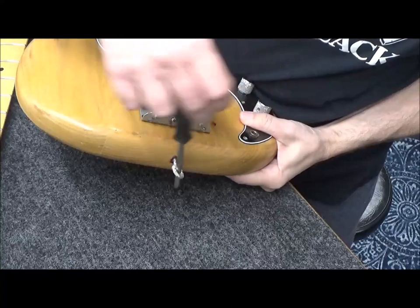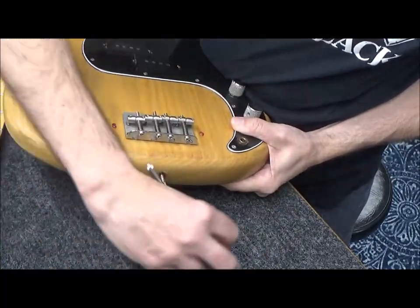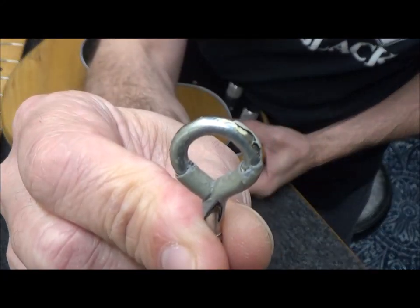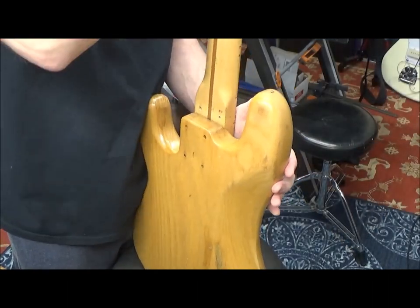Thing off of there. That's my guitar hanger. Right. Let's get this baby going.